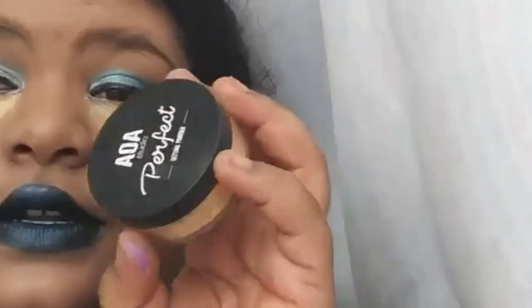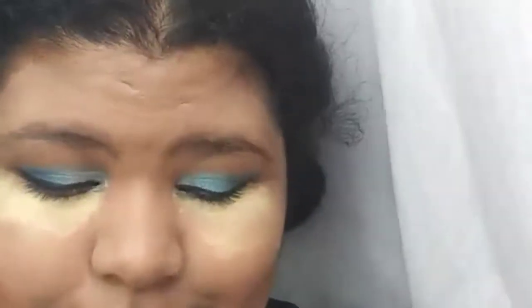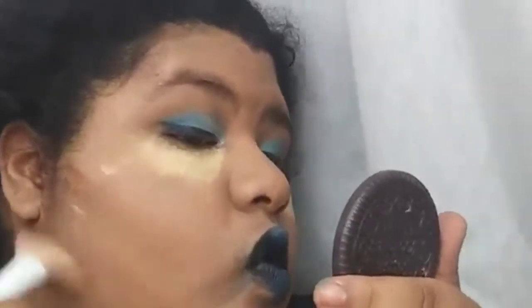I feel like this is the dirtiest thing in my kit because this always gets really dirty for no reason. I usually use this contour to contour, the LA Color contour. Got it for Christmas, but my mom got me this stick and I really like it. I might switch over. I don't know.